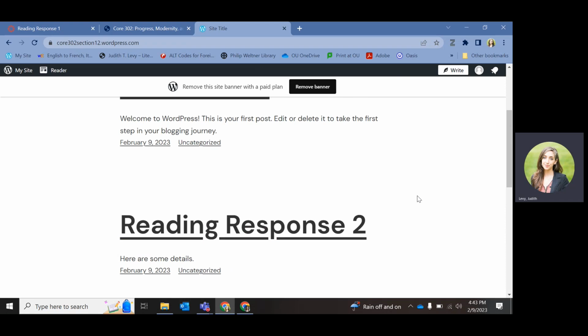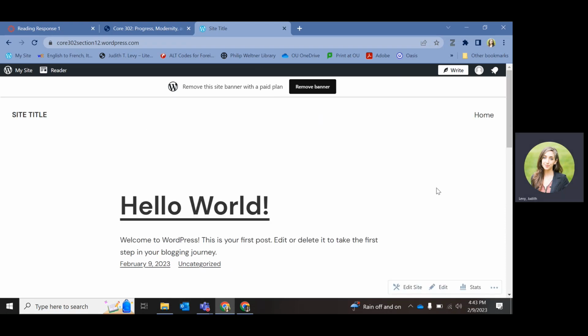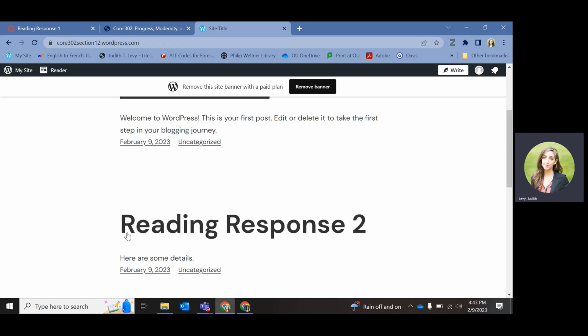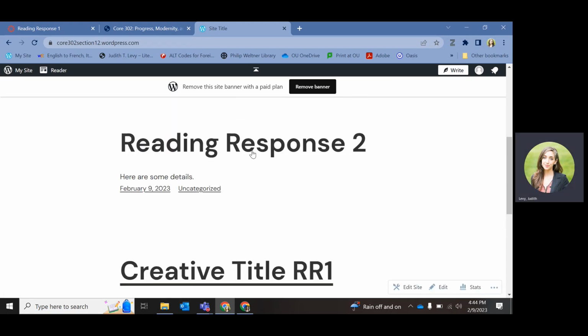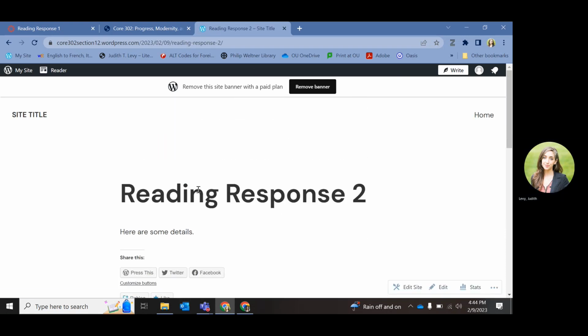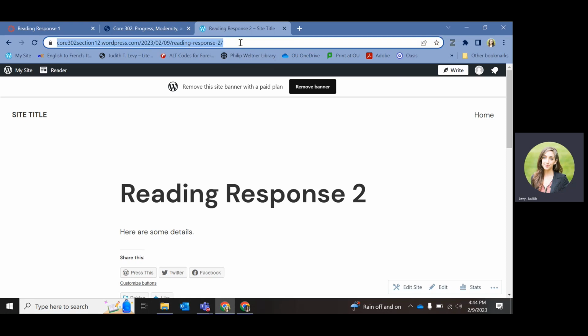So if you want to grab the link to just one reading response, not from that new link that pops up when you first publish it, if you continue editing it after you publish it, before it's due, you can actually then click this link from the outside when you're quote unquote visiting your website. You can click that and then grab the link from the top of your browser.